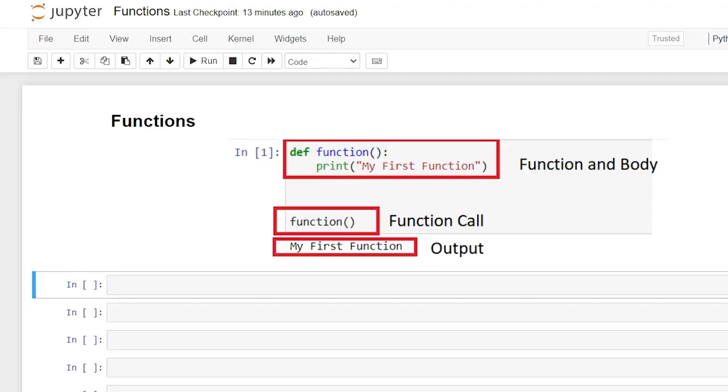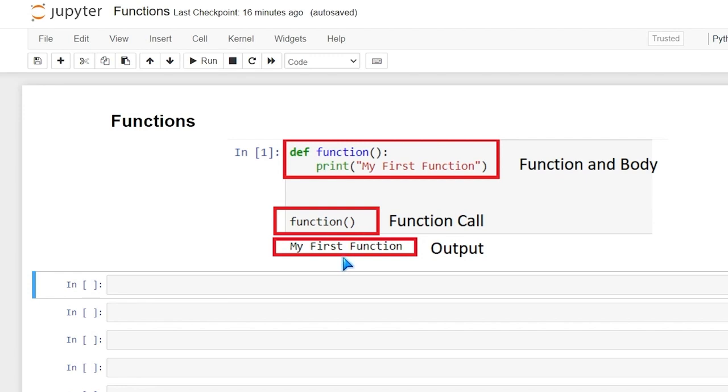Hello everybody! Today we're going to be taking a look at functions in Python. A function is a block of code which is only run when you call it. So right here we're defining our function, and then this is our body of code that when we actually call it is going to be ran. So right here we have our function call, and all we're doing is putting the function with the parentheses. That is basically us calling that function, and then we have our output.